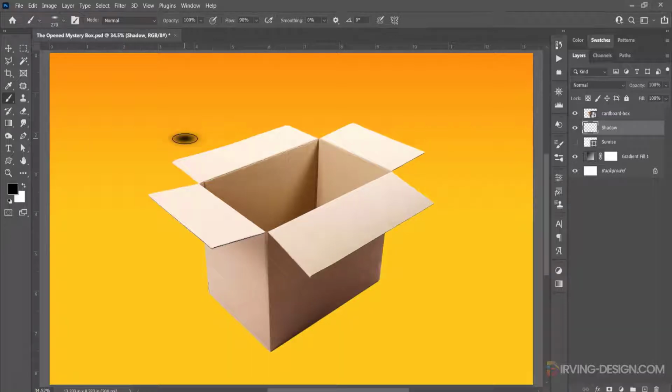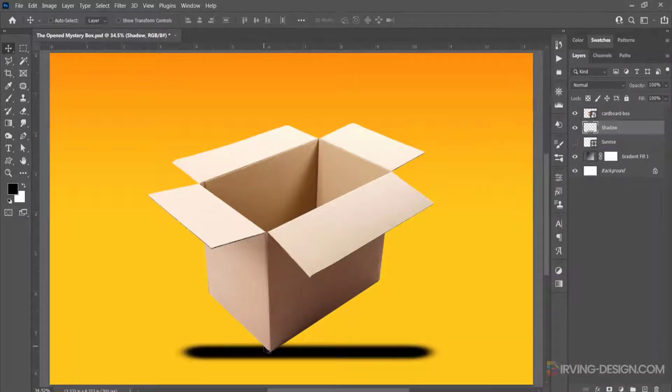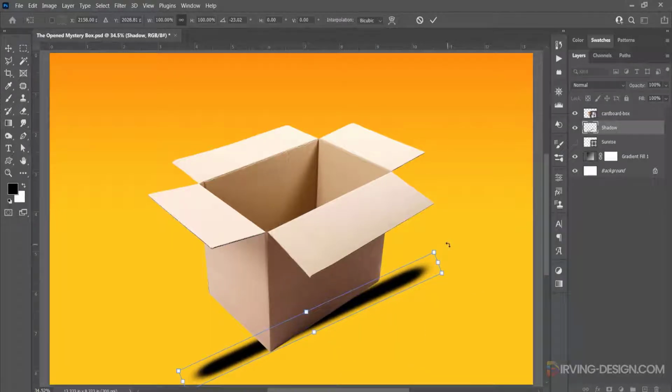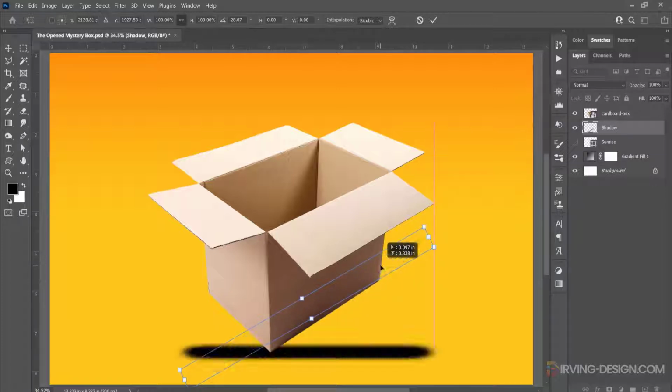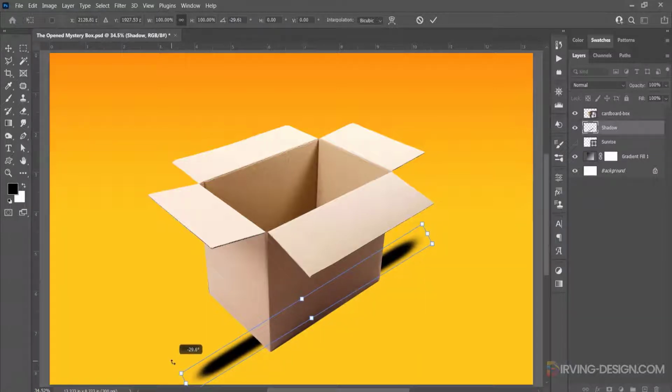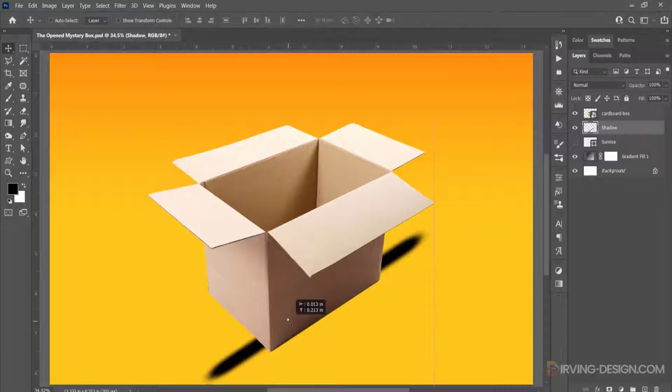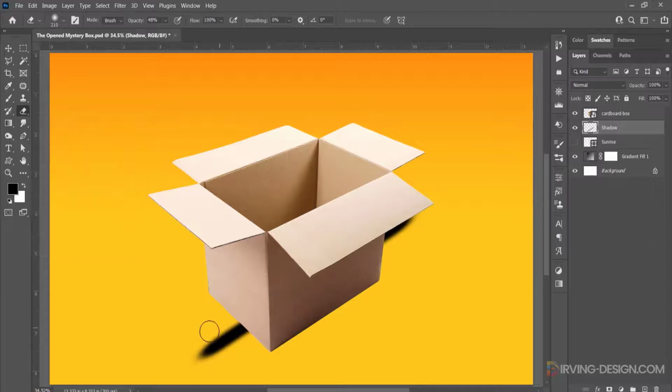I press and hold the Shift key while I click to make a straight brush line. The purpose of this line is to make one of the box shadows. I transform the shadow line, then I reposition it in the front of the box. I take the eraser tool to delete some parts of the shadow, so it can fit better. I have lowered the opacity of the eraser tool to 48%.